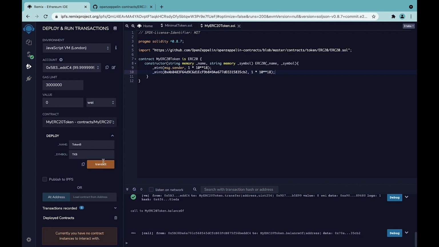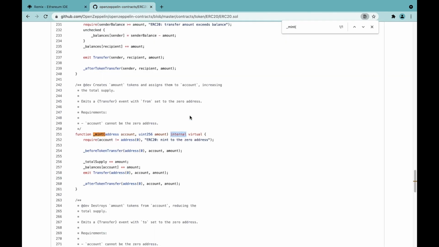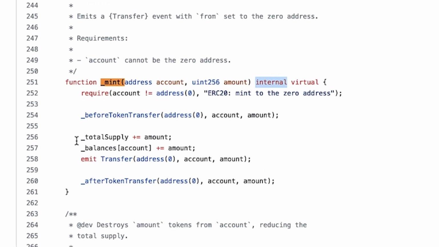One important thing to keep in mind is when we mint, what is really happening is, and let's go to the implementation, that as you can see, the total supply is increasing, okay? And the balances are simply being updated for that particular account, okay?